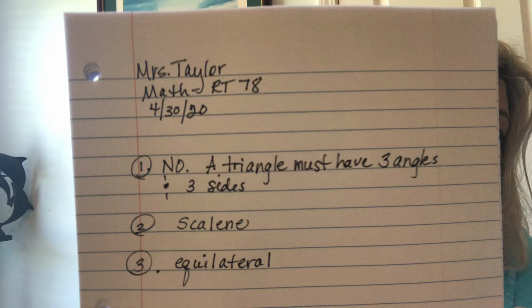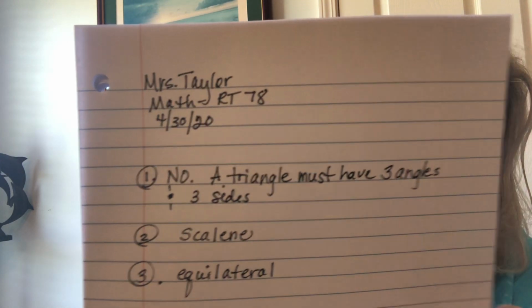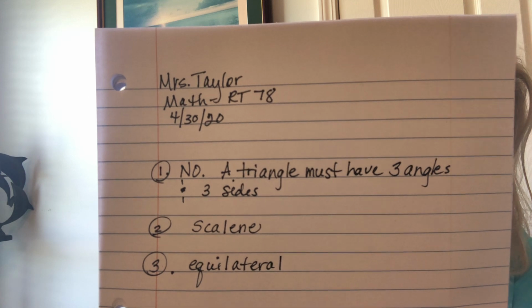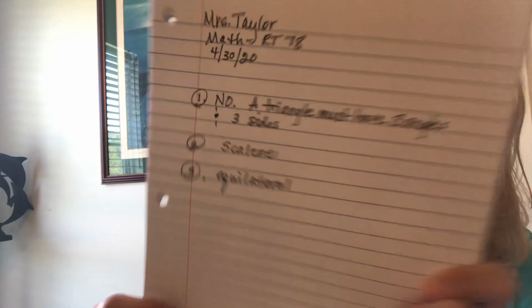Now, the first one, the Reteaching 78, really what you need is the information, the classifying of triangles. It's just a review, and it tells us all the things that we've already learned this week about angles. So for 78, we can look like this. Name, subject, date. Your subject is math, reteaching sheet 78. Skip a line and let's do number 1.